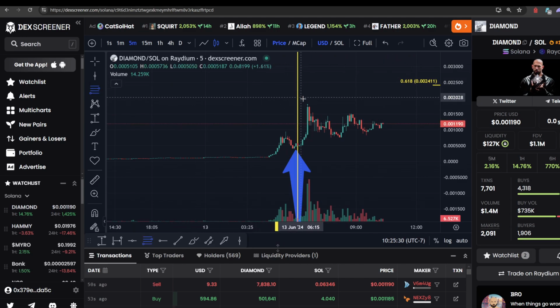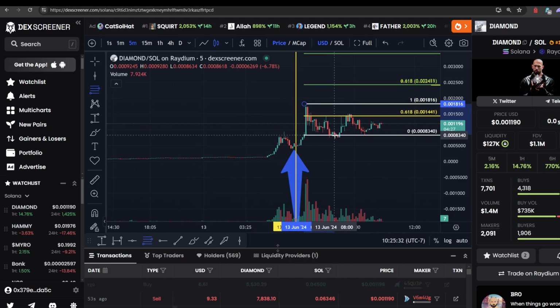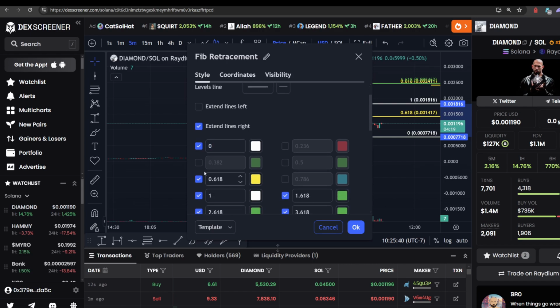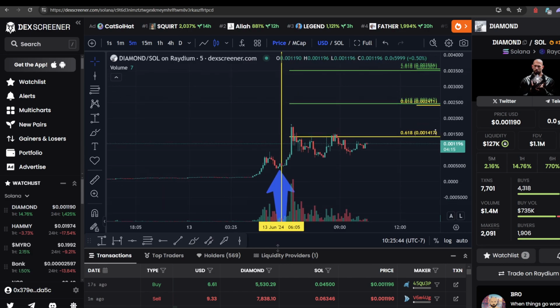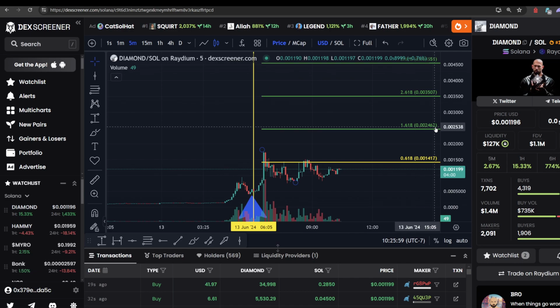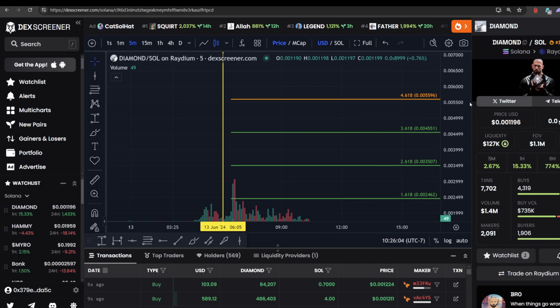But yeah, so let's set that fib back on. Boom, swing high, swing low. And now double click there, turn them back off. And that automatically sets where the 618 is, right? So it's not like you going in and changing that. And then the other lines, as you go up, it's just a deviation above the 618, right? So 1 deviation above 618, 2 deviations above, 3 deviations above, 4 deviations above, right?